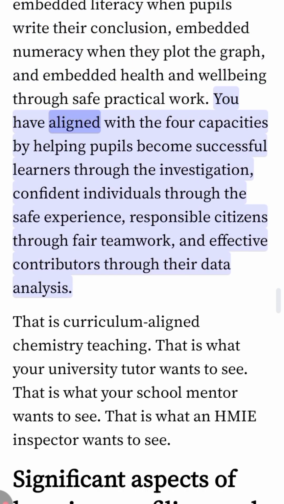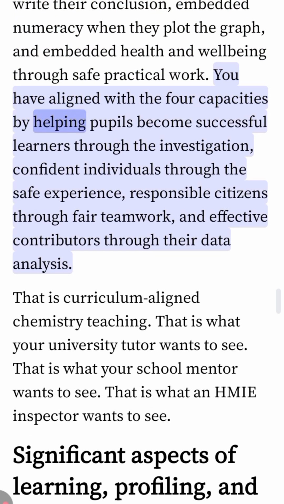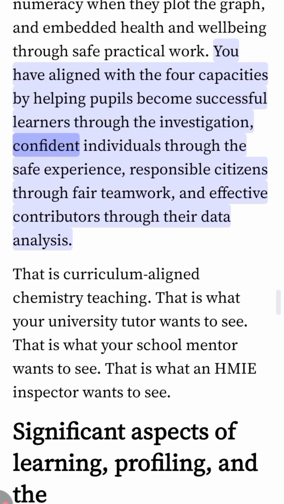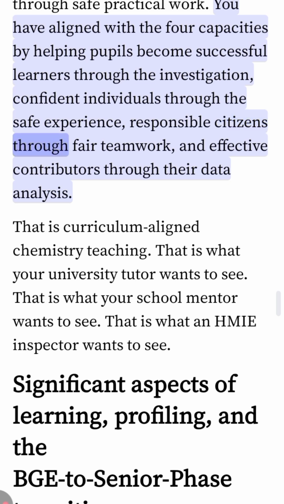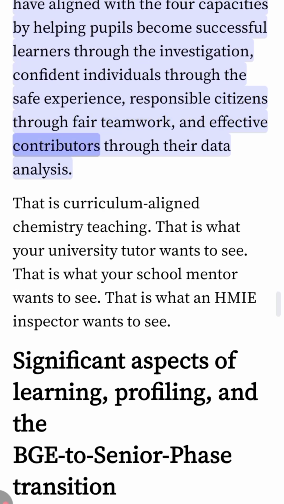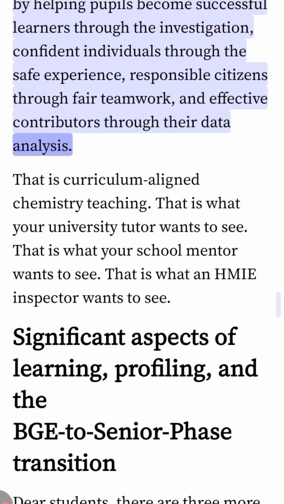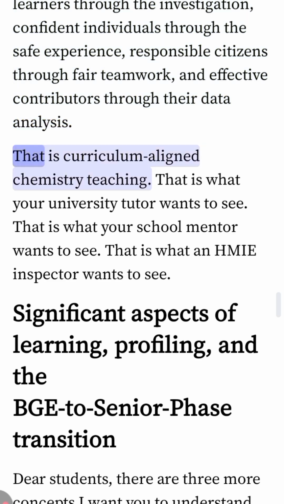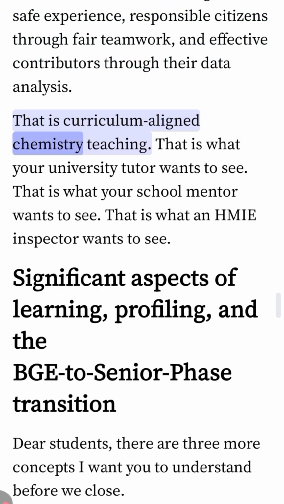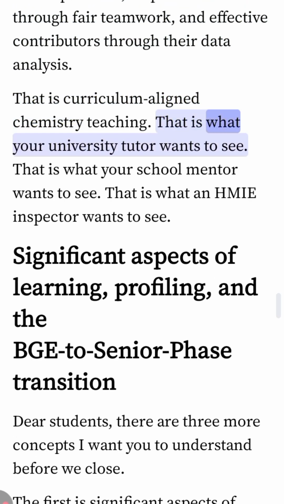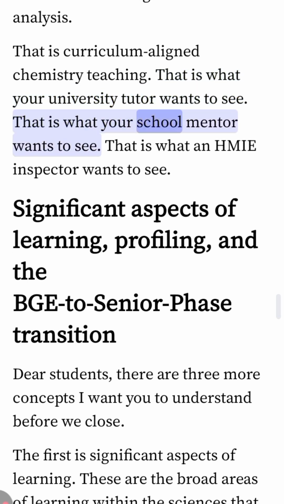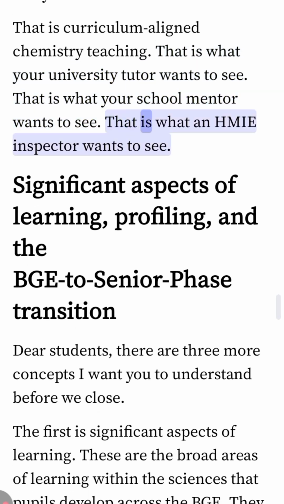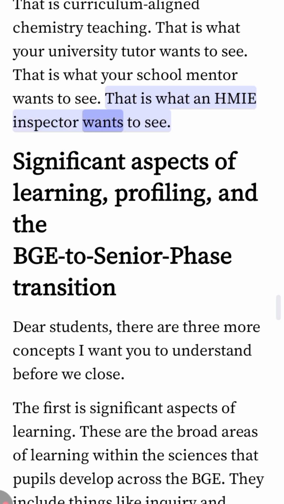You have aligned with the 4 capacities by helping pupils become successful learners through the investigation, confident individuals through the safe experience, responsible citizens through fair teamwork, and effective contributors through the data analysis. That is curriculum-aligned chemistry teaching. That is what your university tutor wants to see. That is what your school mentor wants to see. That is what an HMIE inspector wants to see.